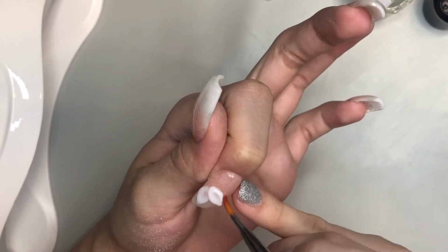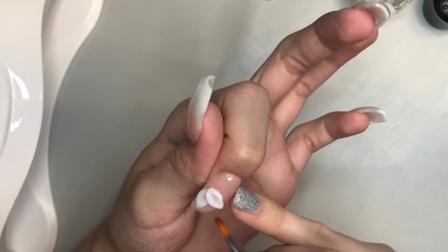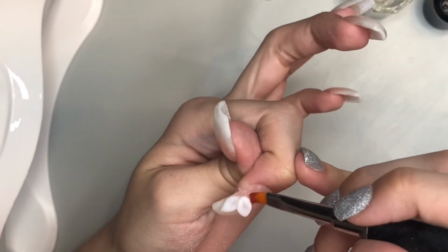You can do as many as you like, just try to map out the area that you want the petals to go in. Learn from my mistakes because I did not quite leave enough room for the last petal, so it's a little bit smaller than the other ones.